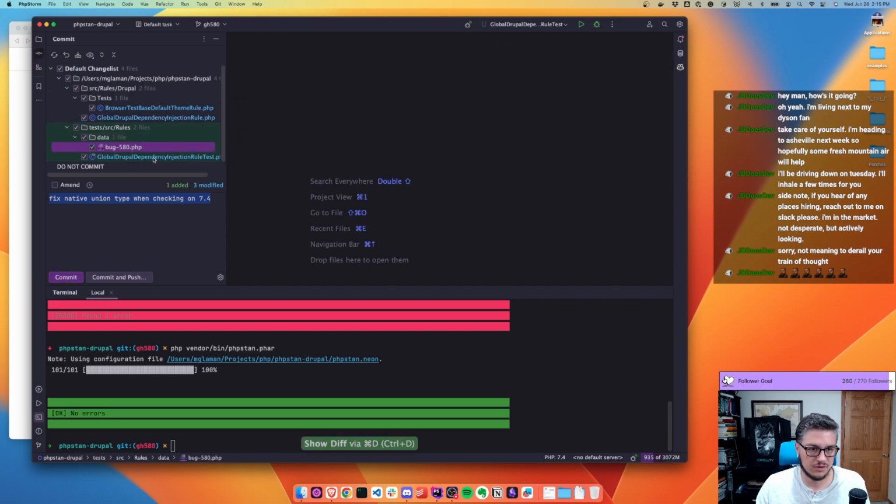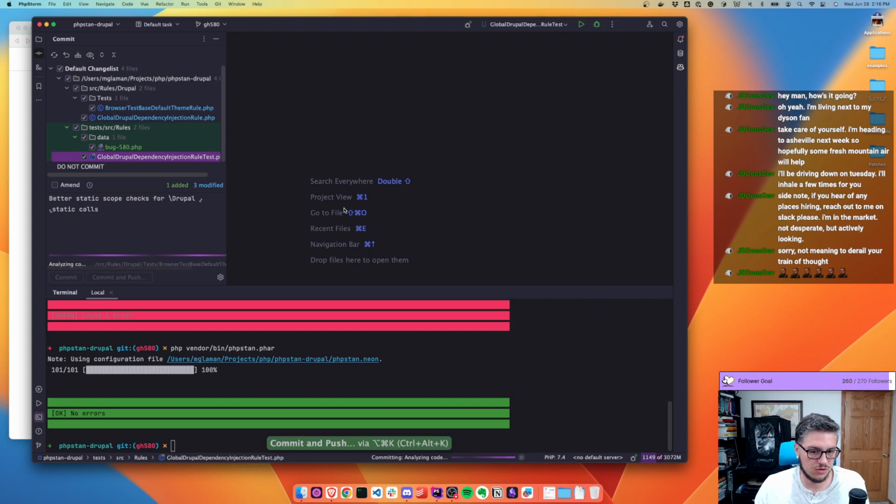Then test case. Better static scope checks for Drupal static calls. Sure. Commit and push. I'm sure there's a better name for it.